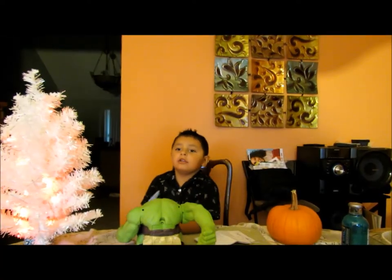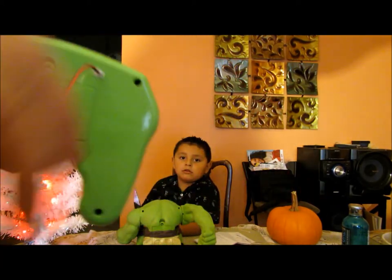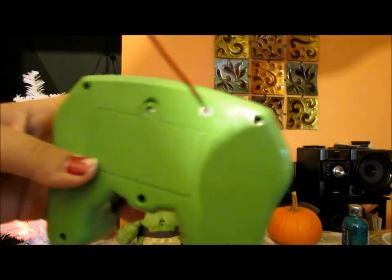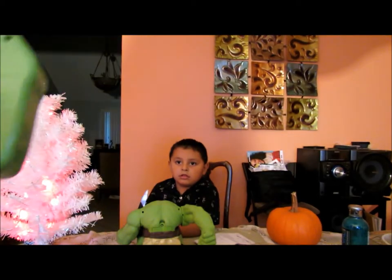Okay, so you definitely need help from an adult because this is attached to the hole with this wire and it's really hard to actually take off. So you definitely need the help.